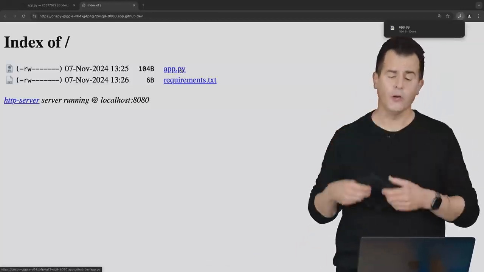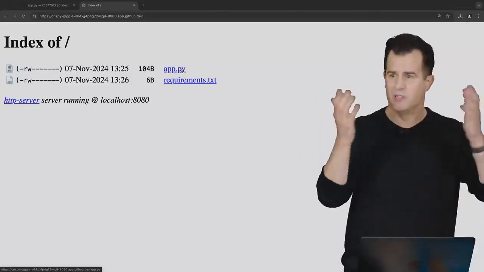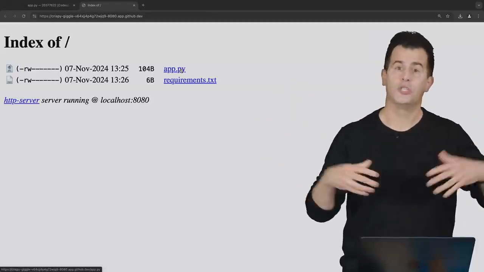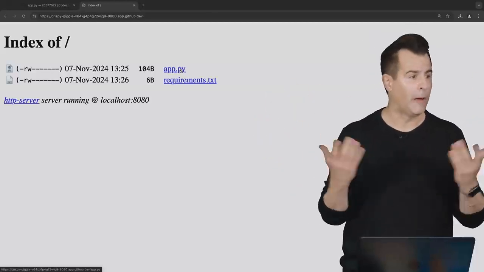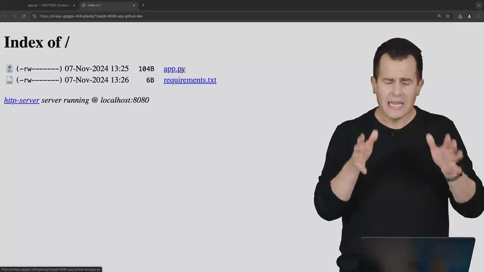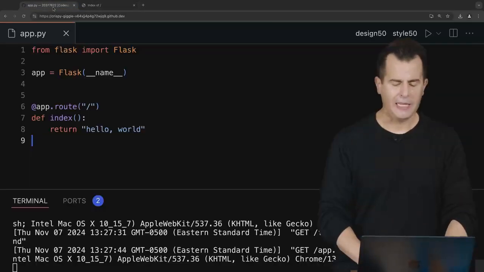In fact, it was a little subtle. But what my Mac just did was it downloaded app.py, which is not the goal I want. And in fact, you've just let the world access your source code if there's anything sensitive in that program, because the browser doesn't know what to do with an app.py file inside of my browser. So that was incorrect. So I'm going to go ahead and go back here.